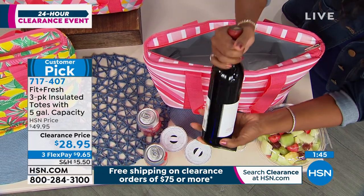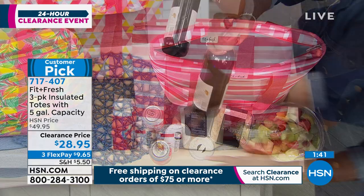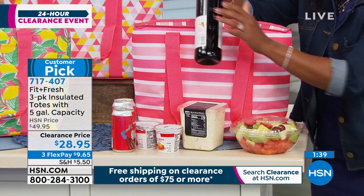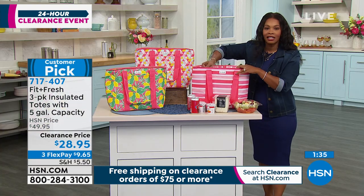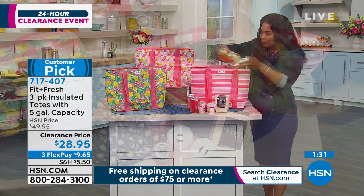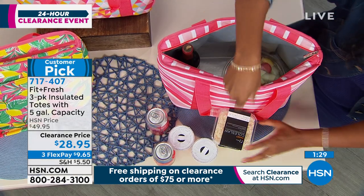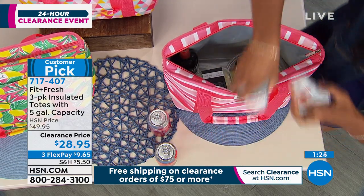So I've got a full bottle of wine in here, and I wish you could feel how cold everything is, because that's the idea. It's not just a cute tote, it's an insulated tote. So when you want or need to keep that cool, you've got it with no questions. And if you're looking at these and saying, oh, I've seen those on.